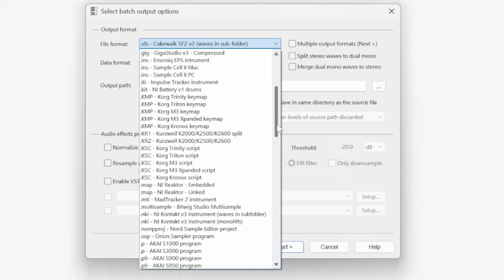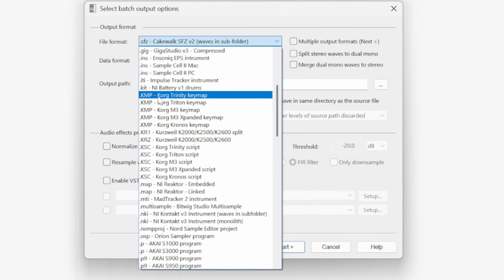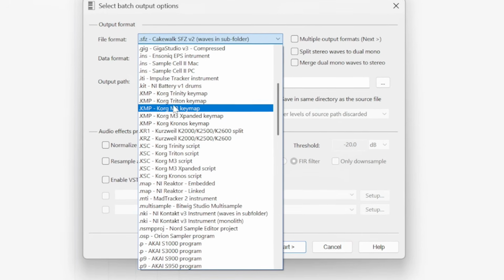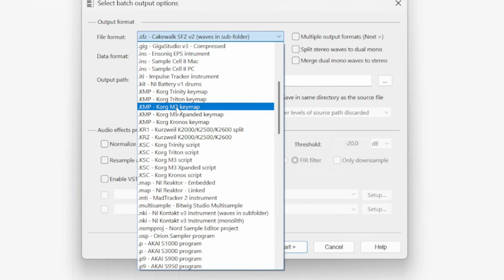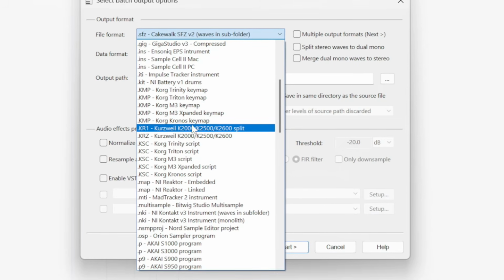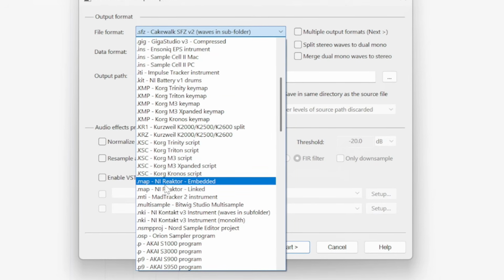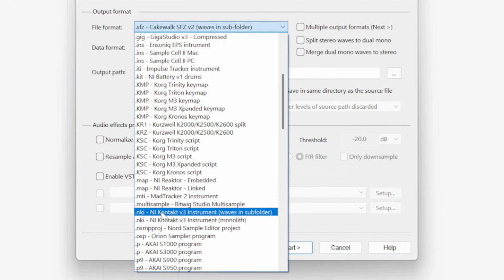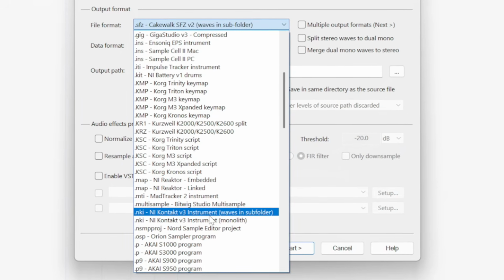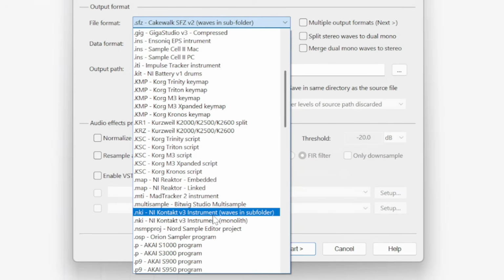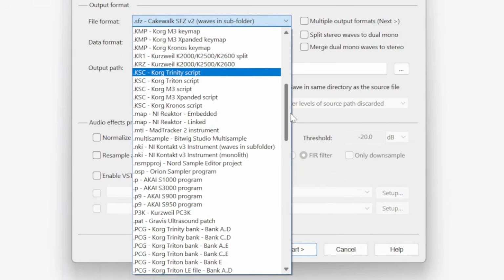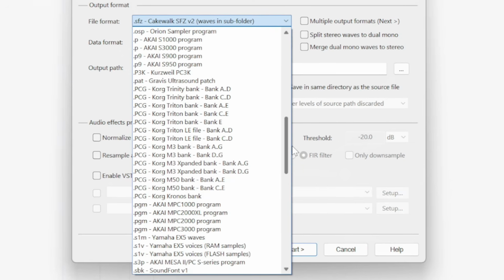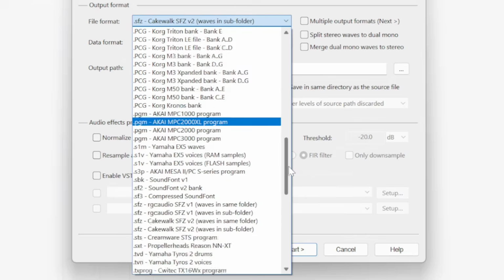Also I have the KMP file from the Korg Trinity, Korg Triton, Korg M3, Korg Kronos, Roland again, Reaktor, Kontakt 3, Akai as well. See how many options there are just for Korg here, and from Akai as well. Yamaha is coming also.